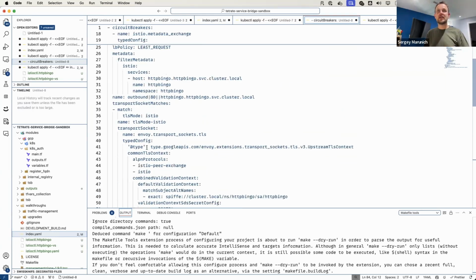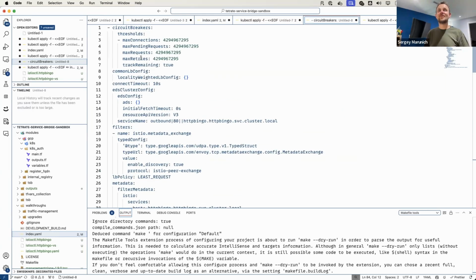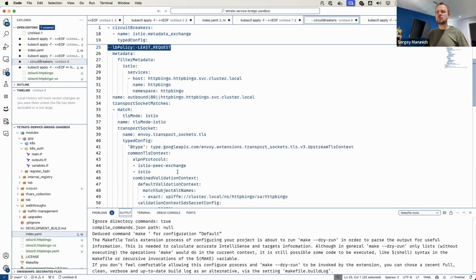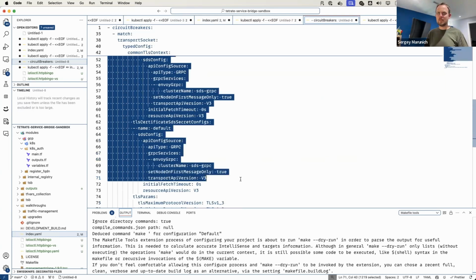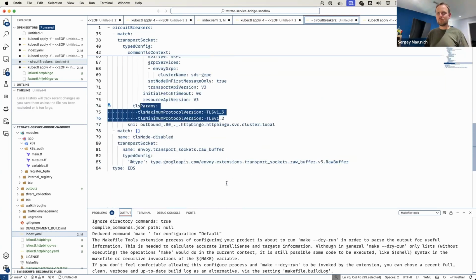So basically, you can see here there is a configuration for this pool. You can see the load balancing policy that's being used, right? You can see much more to this, like how is mTLS enabled between the services? What are the TLS properties? There's a lot. But here's the reality: you will not be looking at this daily. In fact, this is more like an advanced mode. This is not day-to-day service mesh tasks.